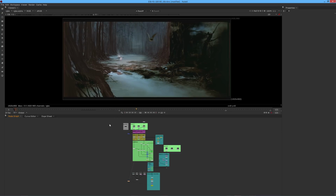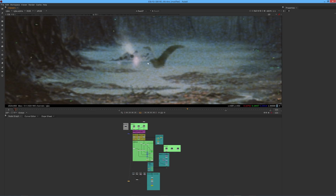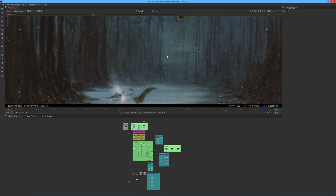So as you can see, Neat Video did a really good job cleaning this up, but at the same time it created some problems that need to be fixed. So I can't just do this cleaning and just use it as it is. As you can see here, this bird is practically gone. Plus, of course, the denoising is a little too heavy actually.